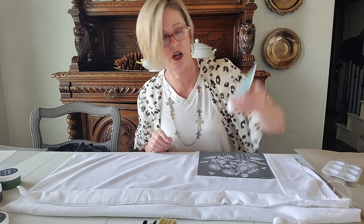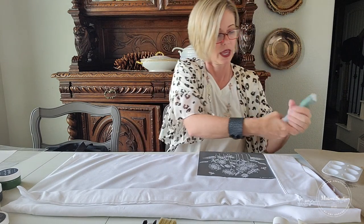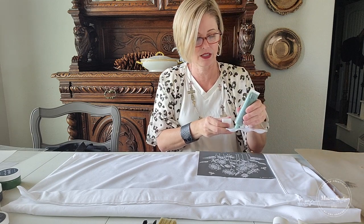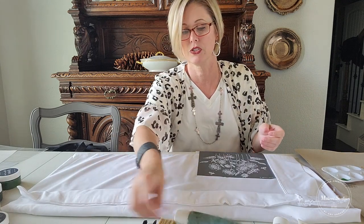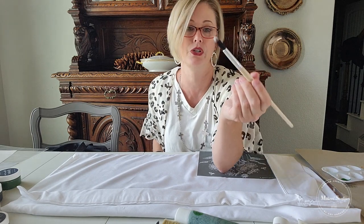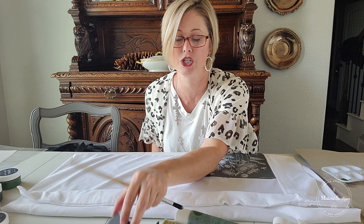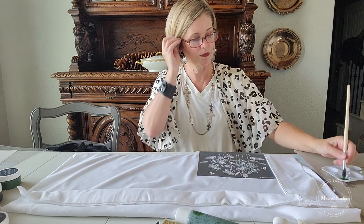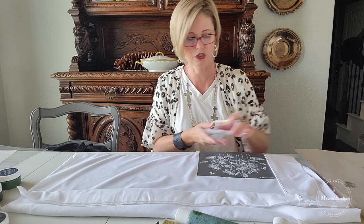So here's the gel art ink I'm going to use. This one's called The Grass is Always Greener. I have just a little palette that I'm going to put this in. And you guys remember, this doesn't take a lot of paint, okay? Next, I have these amazing little brushes that I got from Maker Studio. Instead of using the squeegee, I'm going to use a brush, but you could use the squeegee. And I'm just going to kind of paint on this. Can you see what I'm doing? Make sure you can see, you guys.